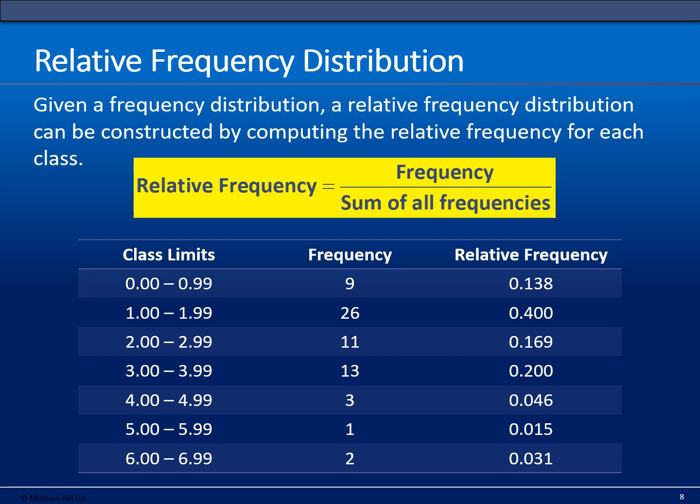Now, if we want the relative frequency distribution, remember what we do is take that number of observations and divide it by the sum of all the frequencies. In this case, we had 65 data points, and we calculate that. Remember, the relative frequency can also be thought of as a percentage. So roughly 14% were in the first class, 40% in the second, looks like 46% in the fifth class, etc. So this is going to give us some information about the level of emissions in the vehicles we tested.